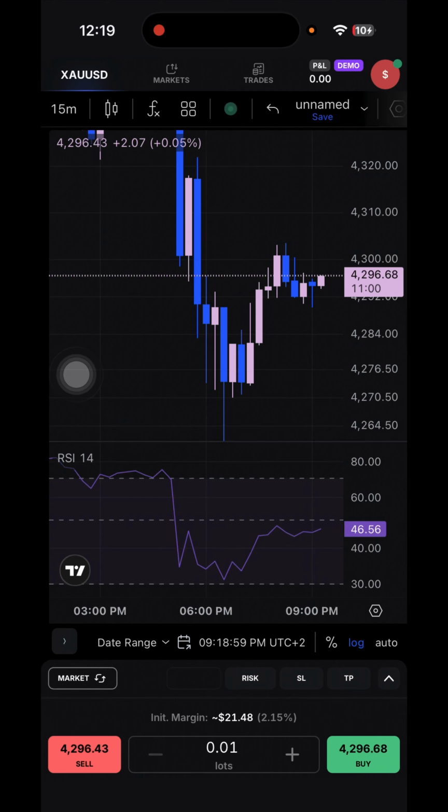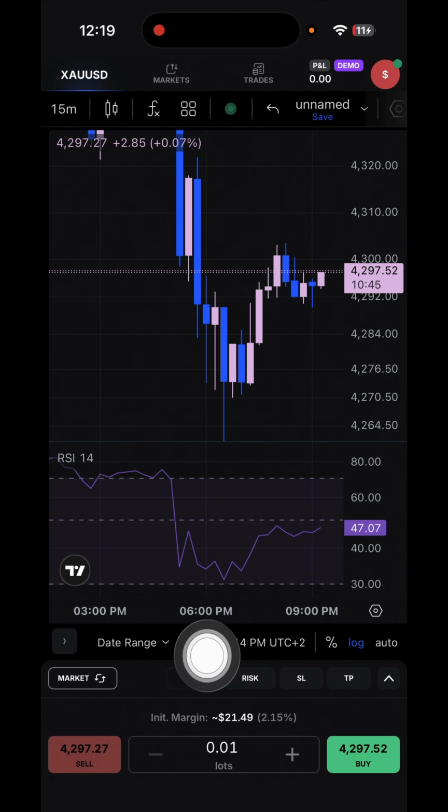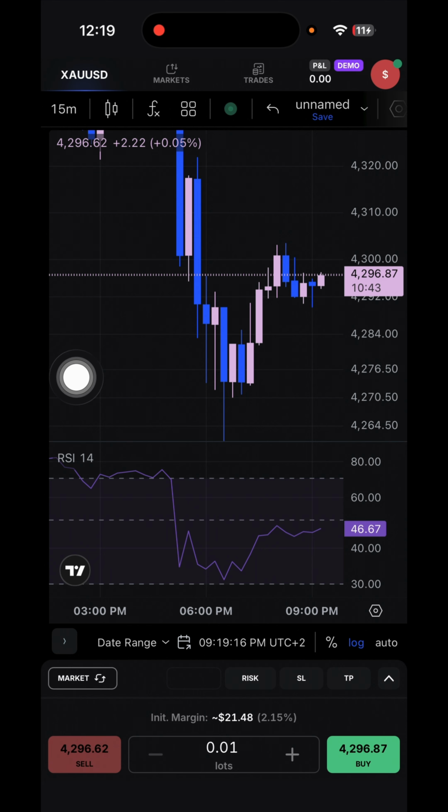Now, entering a trade, you're either going to be entering a sell or a buy, okay? And then you have lot sizes, which just means the amount of contract or how much money you want to risk in the trade. So the lot size is going to change depending on A, the amount of capital you have in your account to trade with, and B, what pair or asset you're trading with. And so we can explain that in more detail in a later video. For right now, you'll just want to know that you can set your lot size.